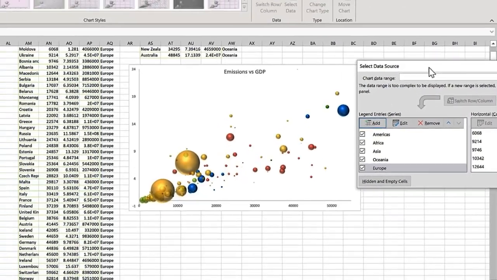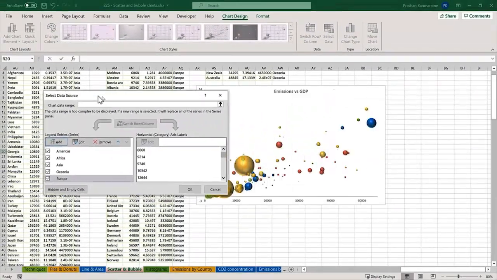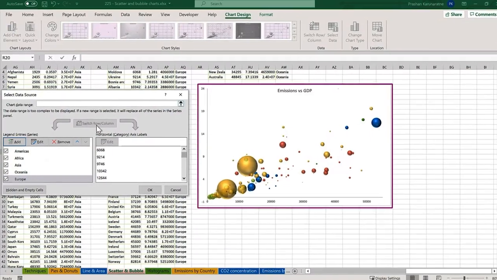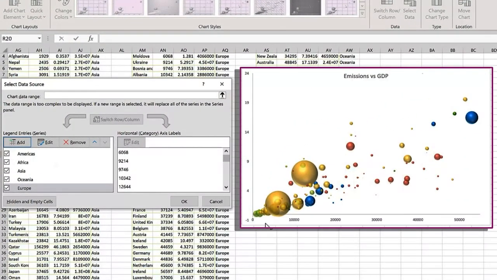One final little tweak, Africa is pale green, and you'll see as being kind of hidden by the Asian countries, which are so large here. So the way it works is the most recently added series goes on top, but you can resequence them. So I'm going to click on Africa and just click the down arrow to move it down. And now Africa is coming on top of Asia, and we can see it a little bit more clearly. I'm going to click OK.